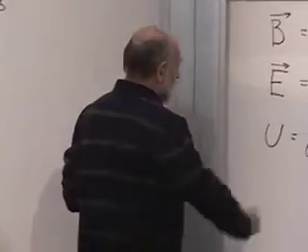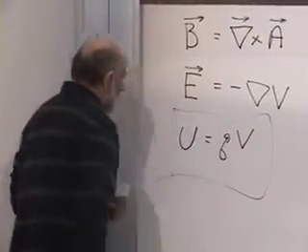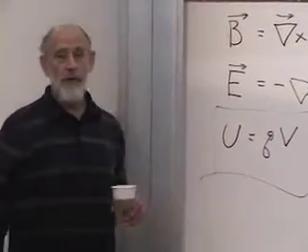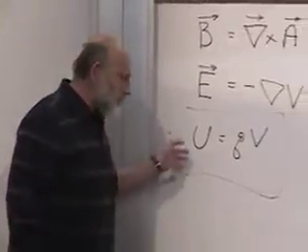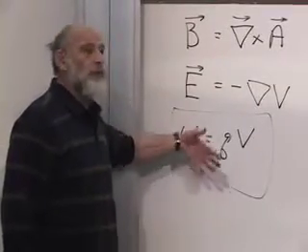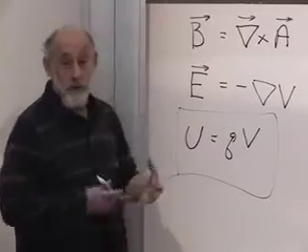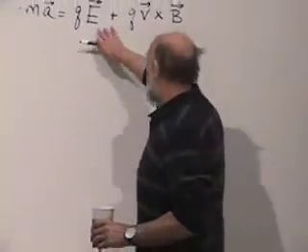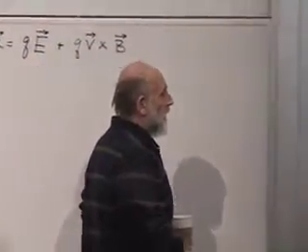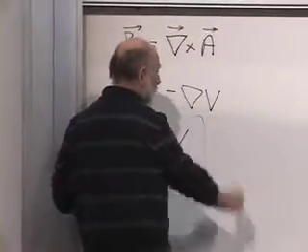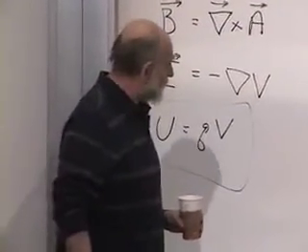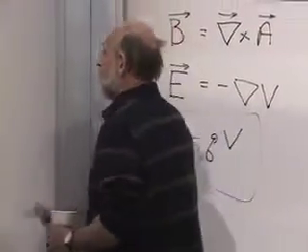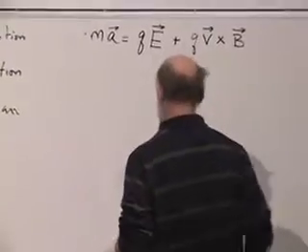This is a convention to some extent that instead of writing U, we write V, but then multiply it by Q to find the potential energy of a charge. But it also tells us that, all things being equal, the force and the potential energy on a charge is proportional to the charge. Double the charge, you double the potential energy, and so forth. Okay, so we could rewrite these equations here in terms of the potential V, sometimes just called the electric potential, and the vector potential A by just plugging in to here and here.